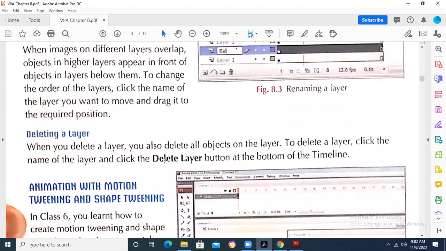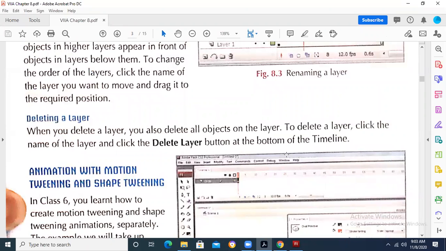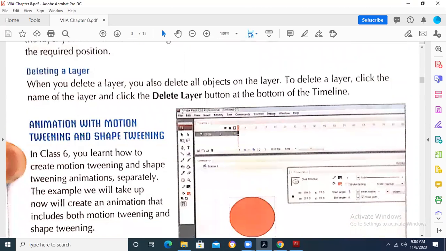Deleting a layer: right now I showed you how we can delete a layer, because I had taken two objects on one layer, so I deleted that layer and took another layer on which I put another object. When you delete a layer, you also delete all objects on it. When I deleted the layer, the borders that I had created on that particular layer were also deleted. So you need to be very careful. That's why I copied the border first. Then I deleted the layer and pasted that object on the new layer. Did you notice this? Before deleting, I copied the object from one frame and pasted it in a new layer, and then I deleted the previous layer, because otherwise the object would also be deleted and I would have to draw it again.